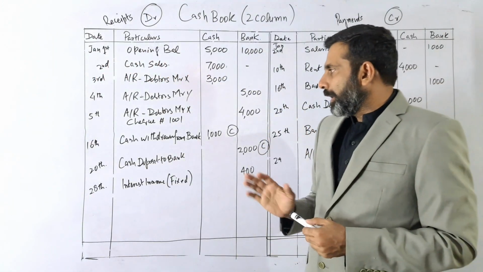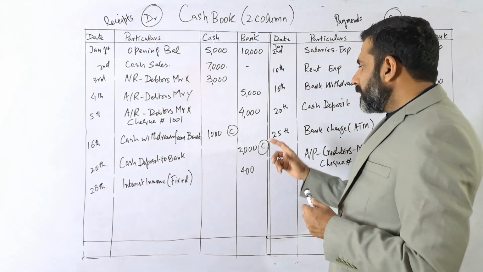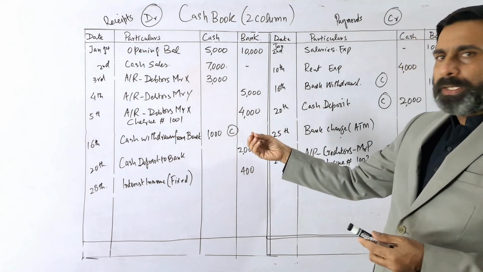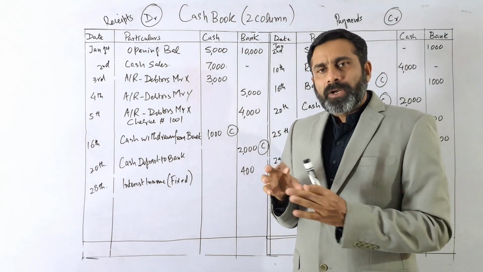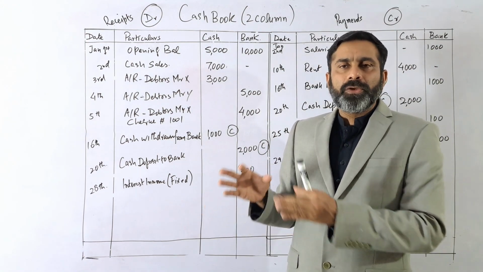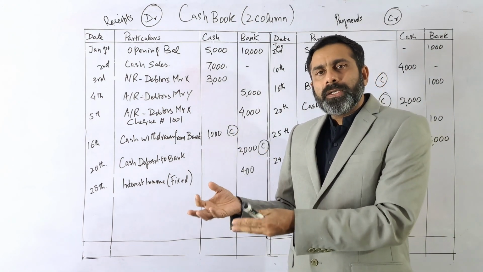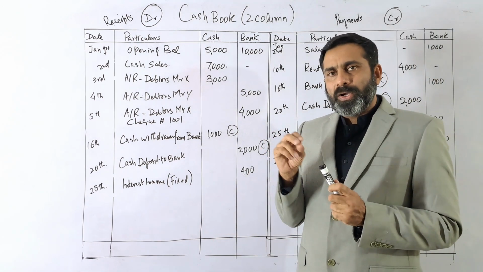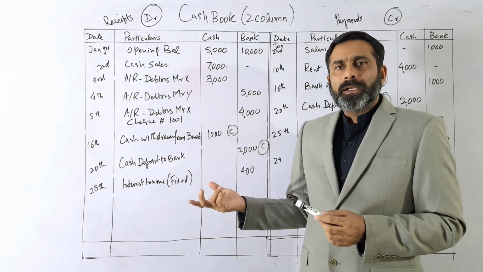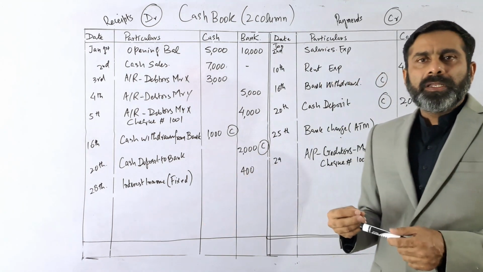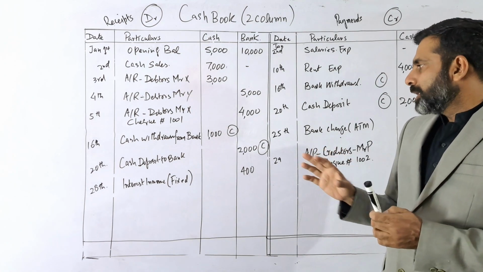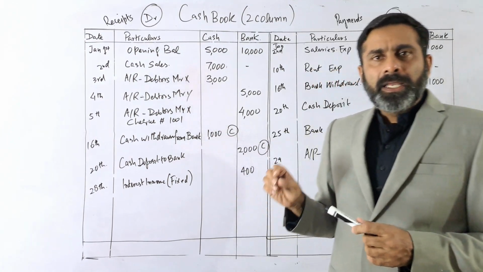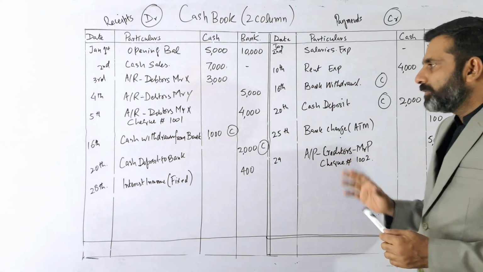So this is the way we write all the transactions related to cash in hand or cash at bank. We have also discussed the contra entries. Contra entry means, for example, you are depositing money into the bank account from your cash in hand, or you have a balance in the bank account and you are withdrawing money from that account. In both cases, these are called contra transactions. So these are the concepts that we have discussed today.